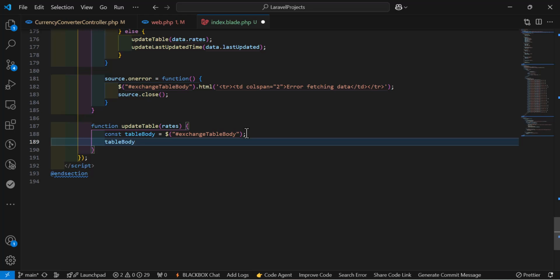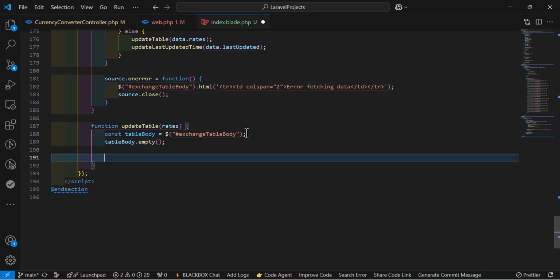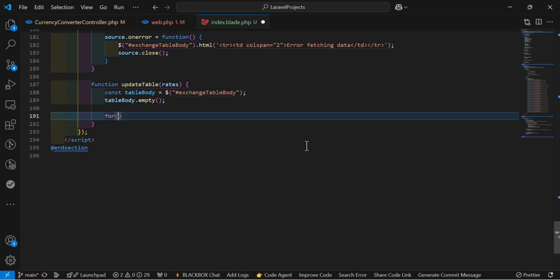So let's set tableBody.empty, and for our rates we want to display all the rates in here. So we will create a for loop and say const currency and rate of Object.entries as rates.